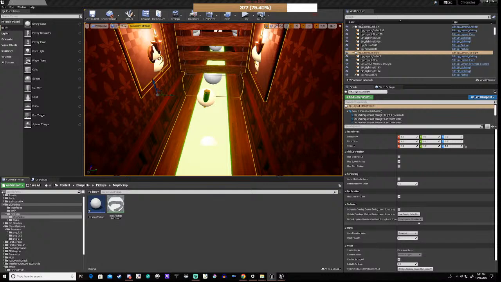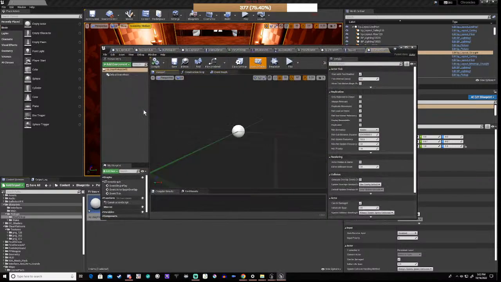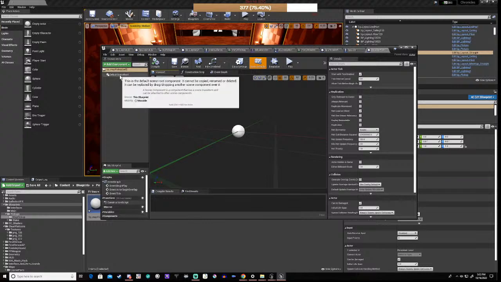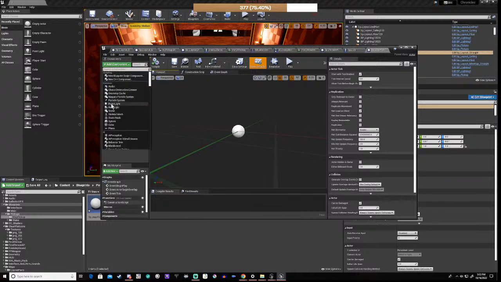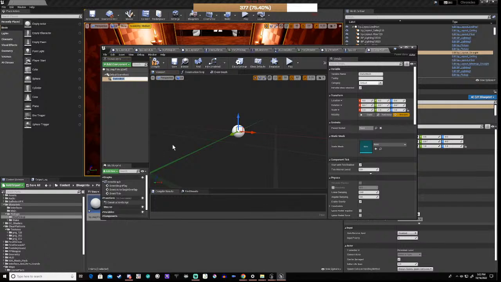Now we've got a thing here. So we're going to bring this in, then we're going to add a static mesh.